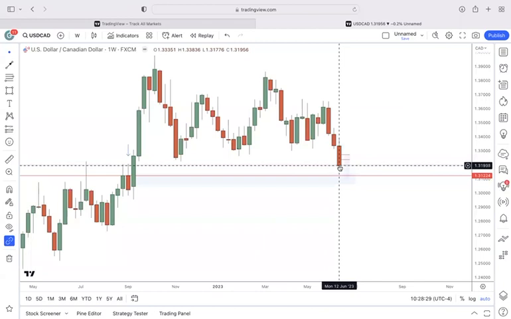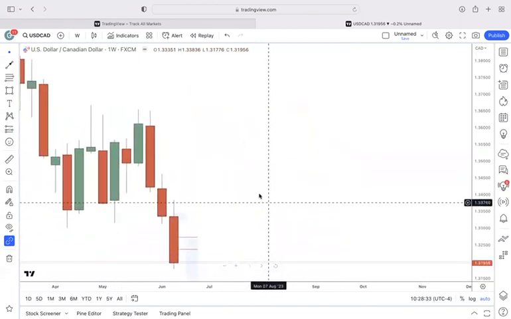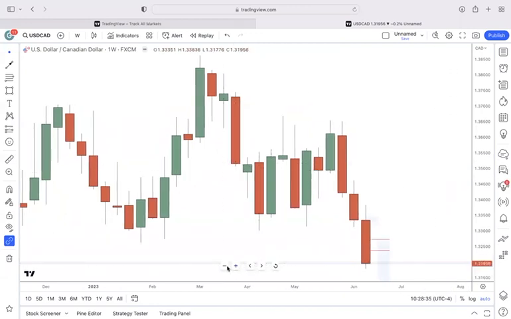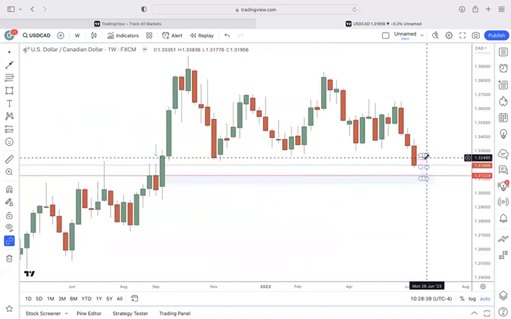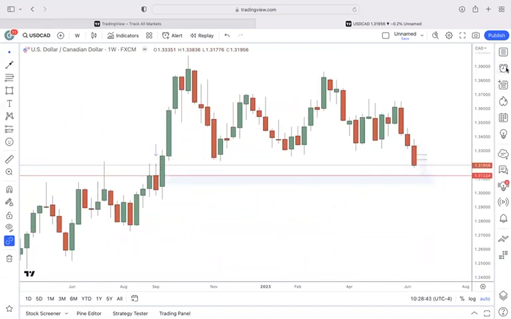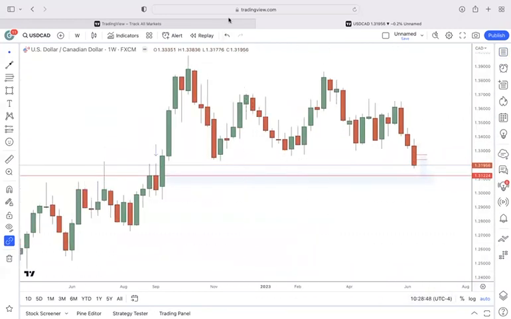Power of 3: open, high, low, close. So for UCAD, a power of 3 right here looks pretty decent, guys. Open, high, fill that level in the daily chart, and then start trading lower while dollar does what I said I want it to do.